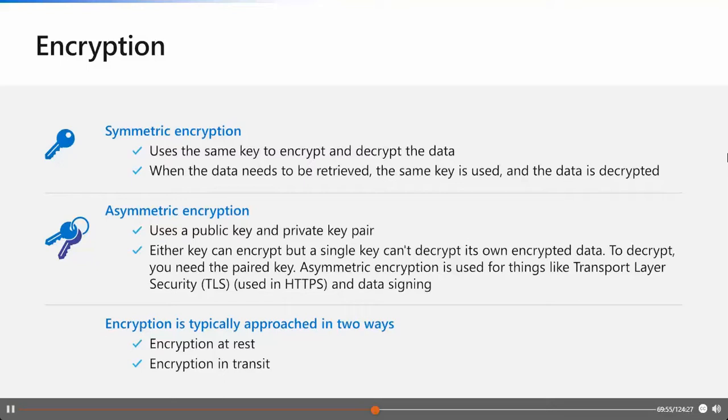When we talk about symmetric keys, we are usually talking about data at rest. It's usually where we are more going to use this. So symmetric keys are used for encryption at rest, and asymmetric encryption is more used when we are talking about encryption in transit, like TLS through HTTP, when we're doing HTTP calls, etc.